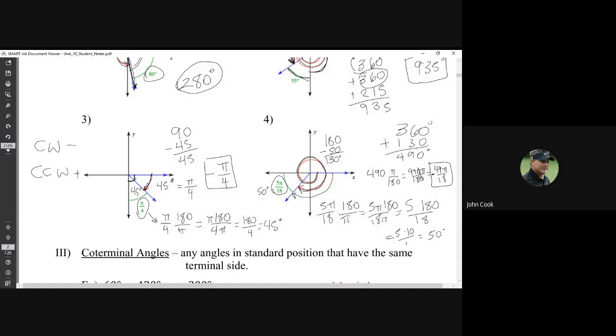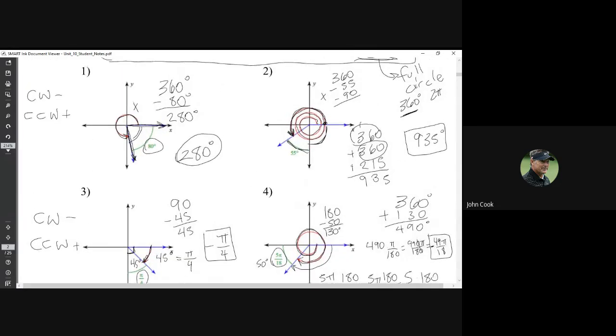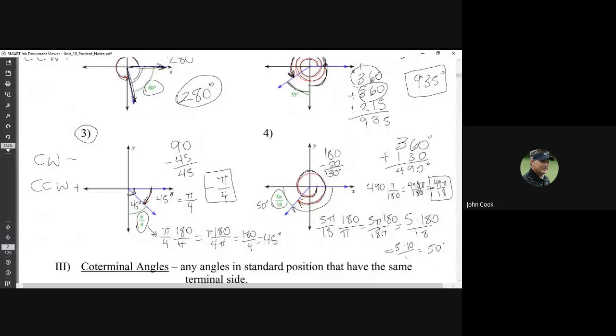And I want you to keep in mind that the examples that we have for number 2 and number 4 aren't going to be your typical angle measurements with a ton of revolutions. There might be 1 or 2, honestly, on the more difficult of these problems, but by and large, you're going to see more of the example 3 and example 1 problems. Okay, so that's it for writing out your angles and figuring out your angles from a diagram. And in the next one, it looks like we're going to move on to a couple more definitions of some new terms that we're going to need to know for this unit.